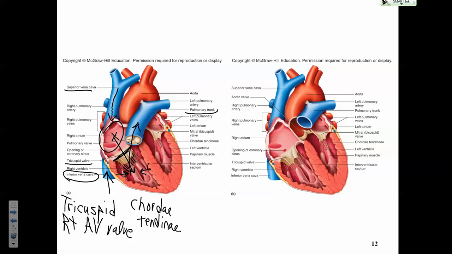The pulmonary trunk, which branches into the 2 pulmonary arteries. You might notice it's blue in color, which represents deoxygenated blood. You may have thought that arteries carry oxygenated blood and veins carry deoxygenated. That's true if you're talking about arteries and veins of the systemic circuit. But this is an artery of the pulmonary circuit.